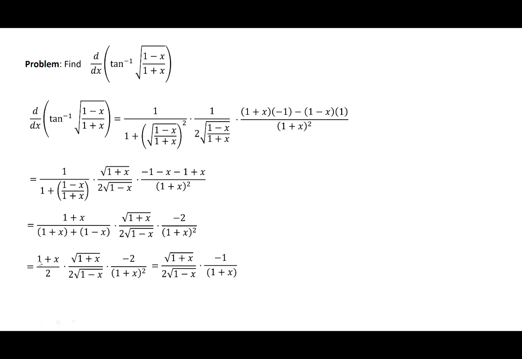So that 1 plus x and this the quantity 1 plus x squared. So I took care of that and wrote that as 1 plus x. And I still have that square root of 1 plus x here. And I still have this square root of 1 minus x here. And 2 goes into negative 2 to give me a negative 1. And this 2 is retained here. I think next I recognize that this square root of 1 plus x, and there's a 1 plus x here, that just becomes square root of 1 plus x in the denominator.